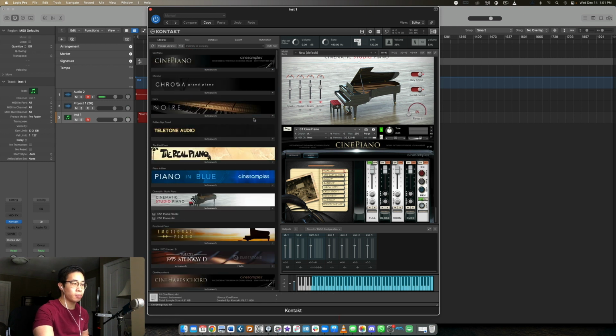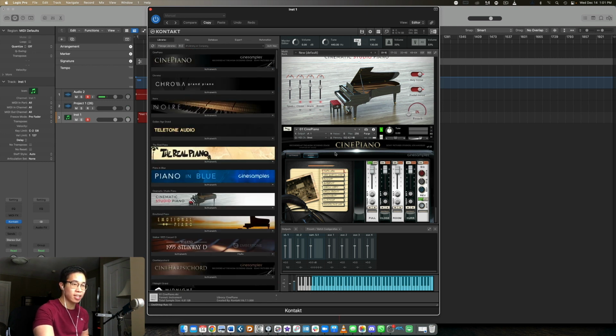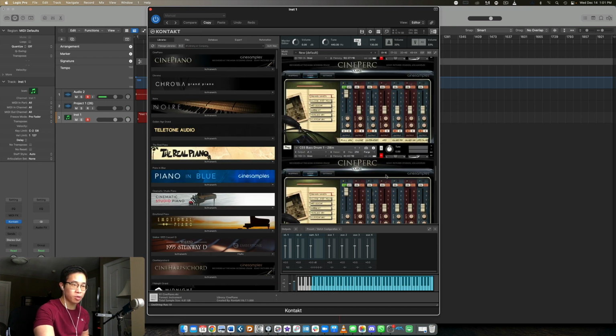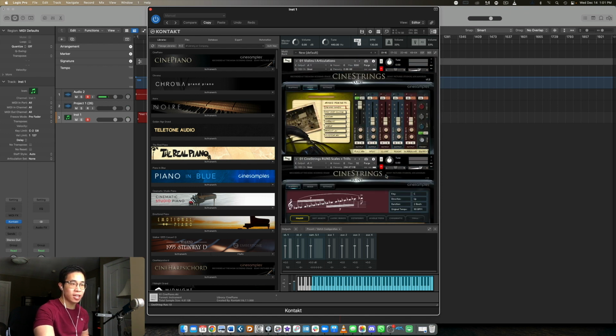But yeah, that is a quick overview of these developers. So hopefully that gave you a bit of an insight into my thoughts about these libraries and these developers. Both do wonderful, wonderful work. And again, if possible, grab both because they offer slightly different things, but they have complementary palettes that can really help you with your productions, I would say.